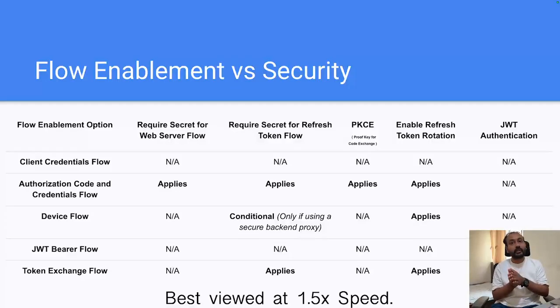But coming to the JWT bearer flow, if you have observed our previous episodes, we were trying to carry the user context, and before that, when we were doing the setup, there were two keys that were set up: one is the private key and one is the public key. For this JWT bearer flow, we have to check the JWT authentication checkbox, because we have to have authentication based on the standard JWT authentication by itself, right? If you want to know more about the JWT enablement and the setup that we have to do, please check the previous episodes in the same playlist.